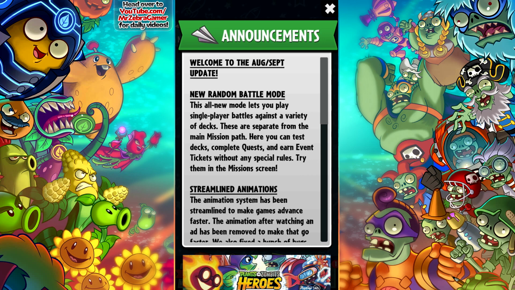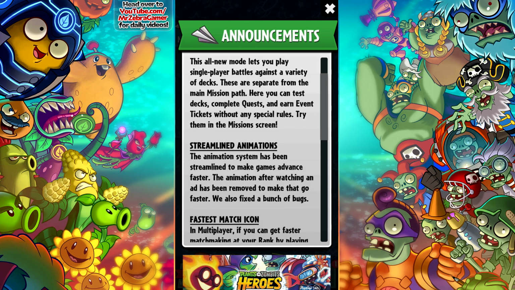This all new mode lets you play single player battles against a variety of decks. These are separate from the main mission path. Here you can test decks, complete quests, and earn event tickets without any special rules. Try them in the mission screen. So this is just an easier way to get things accomplished while still playing single player. So if you want to play the game and maybe you're not online, or maybe you just don't have consistent enough internet to play a game online without being disconnected, maybe you want to try this out.